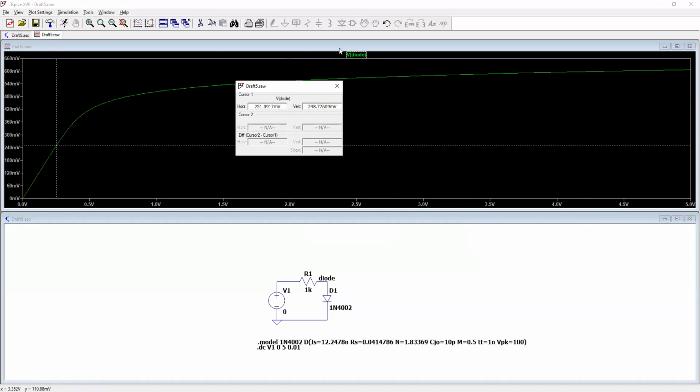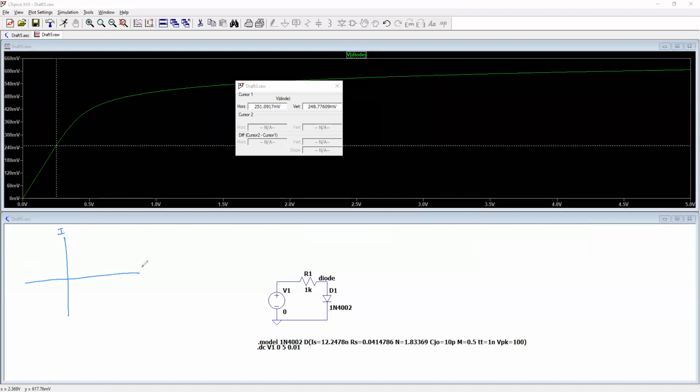So I'm going to just put this in annotation mode real quick and draw this here. So if we're thinking about that VI curve for a diode, we're in forward bias, but we are below the knee voltage, and that's what's happening right here.